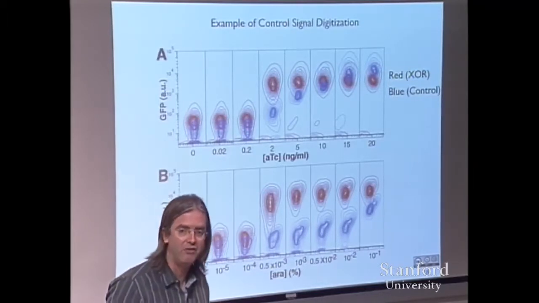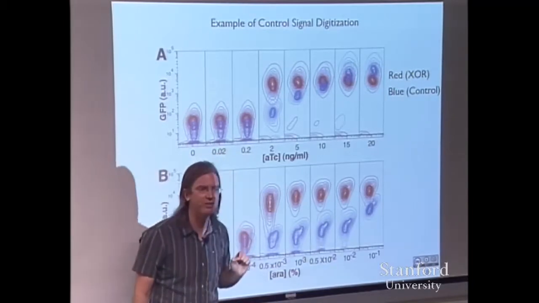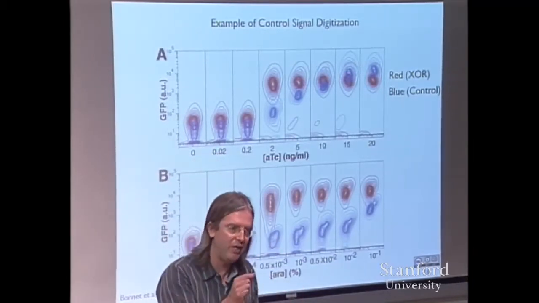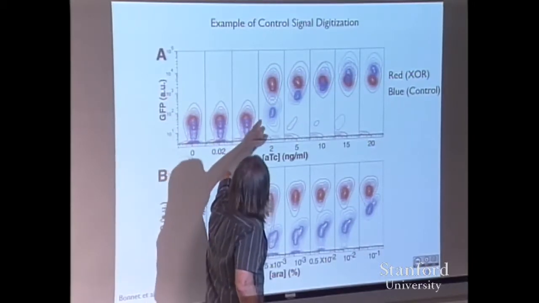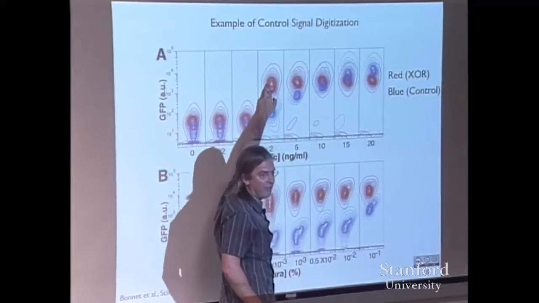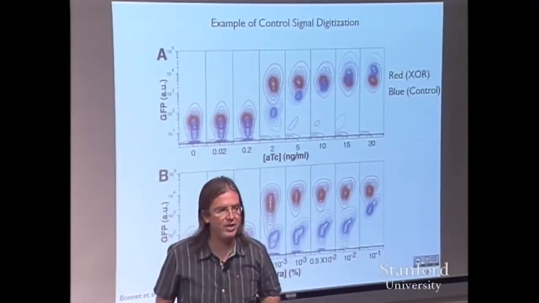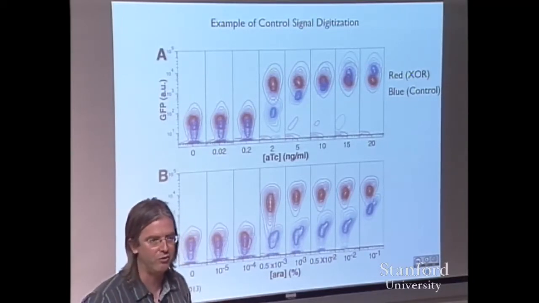This was pretty exciting for us because the change in the output's bigger than the change in the control signal, is what it looks like. That you can wiggle the control signal a little bit and get a pretty significant change in the output. Again, this is on a log y axis, right? So we might be going from an arbitrary value of 20 here to 50, whereas the output goes from 50 to almost 3,000. So that's a pretty big difference in terms of the relationship between the change in the output signal and the change in the control signal required to switch.